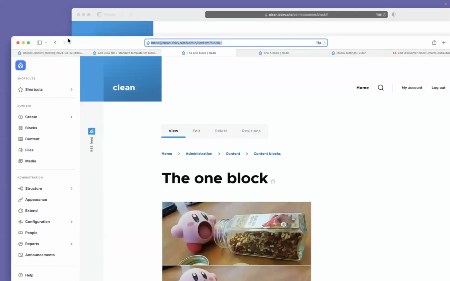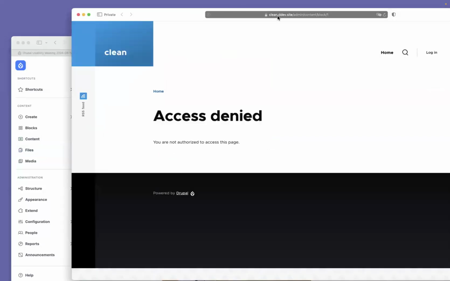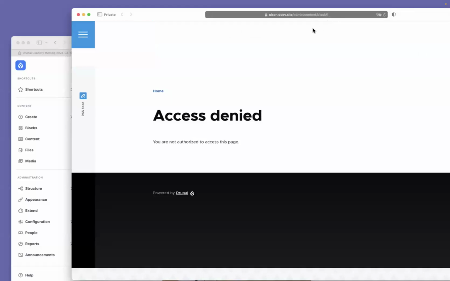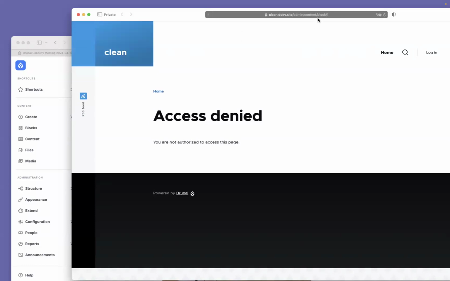If you would make it consistent with, for example, media, then the view page would be cleandef.site/blog/1. And then I'm not sure if access denied would be the right pick. In the context of admin, yes. That way, not sure.